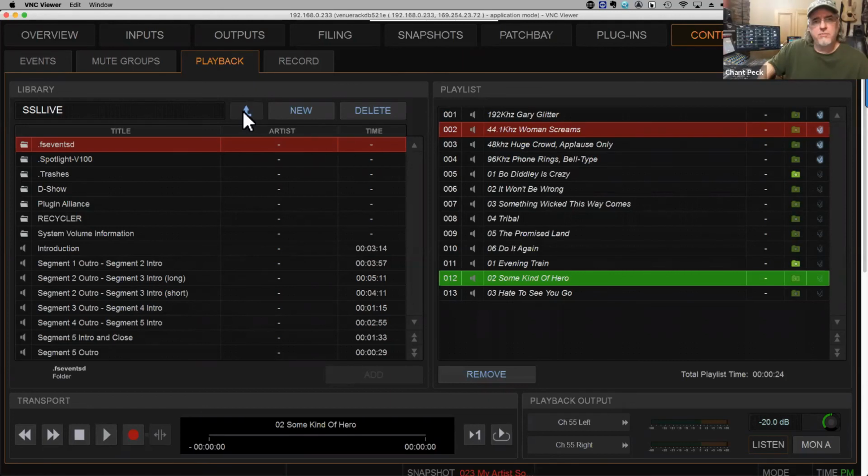Yeah, the other thing we should probably point out, I don't know if you mentioned this, the USB drive with your songs on it, you can also store all of your Venue show files. So that just stays on the one drive and then travels with you. Great point. Yeah, you certainly could do that.